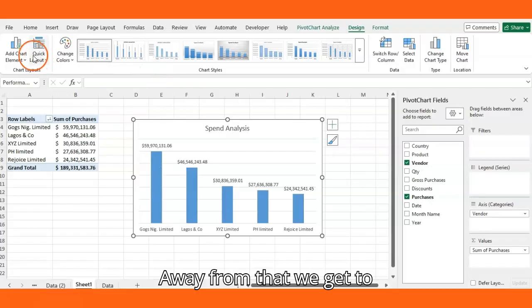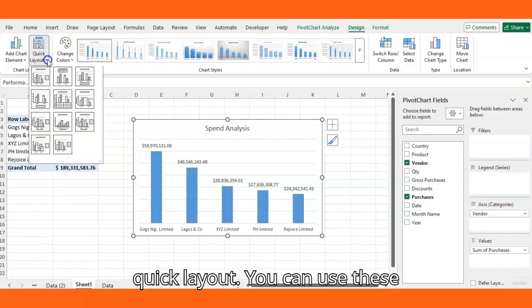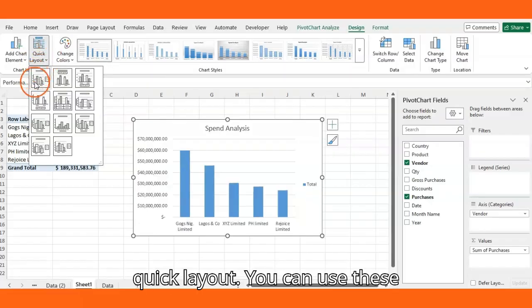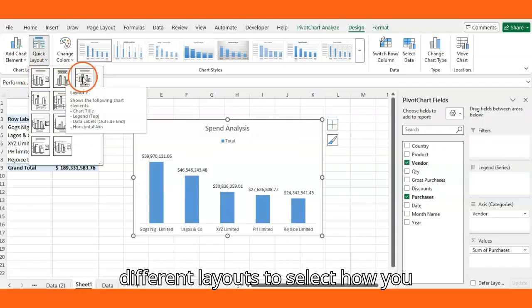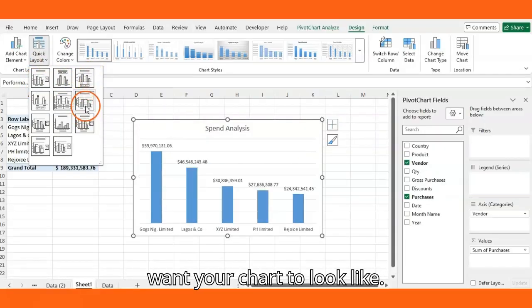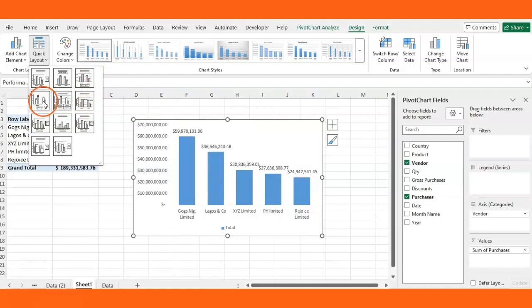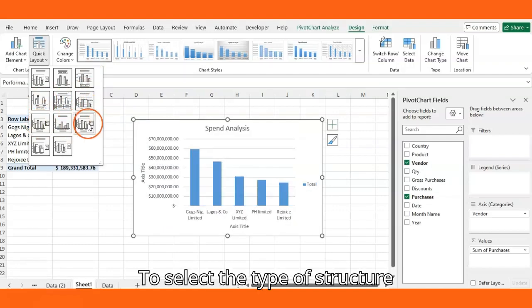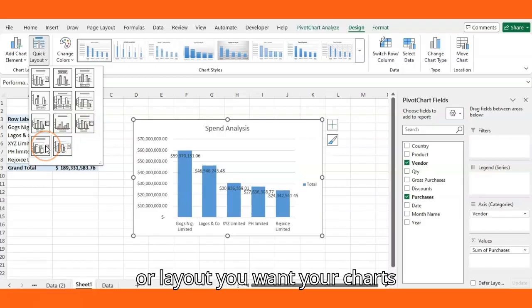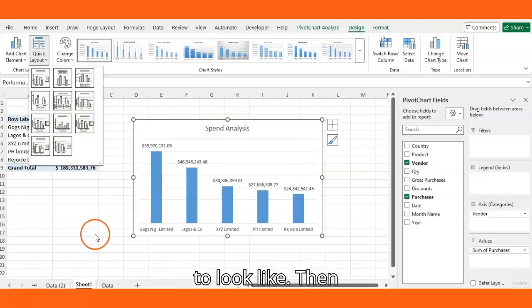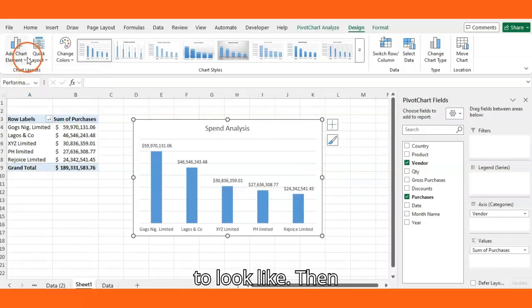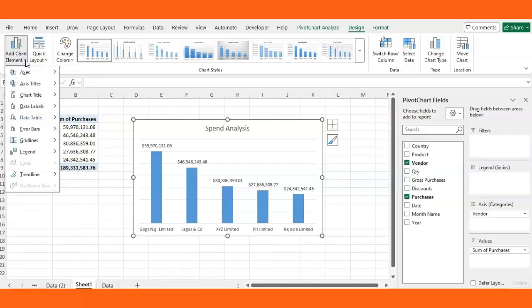Away from that, we get to quick layout. You can use this different layout to select how you want your chart to look like, to select the type of structure or layout you want your chart to look like. Then we come here and we'll see add chart elements.